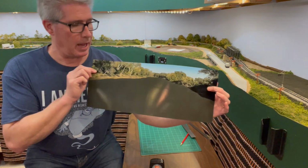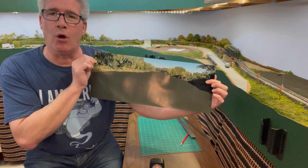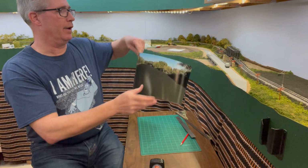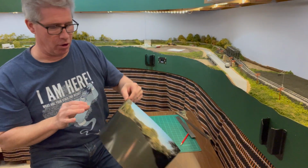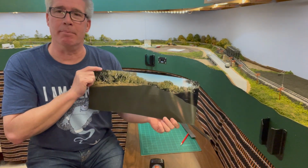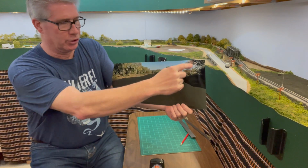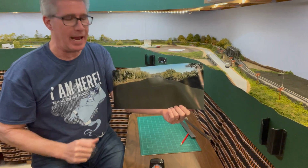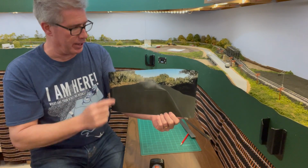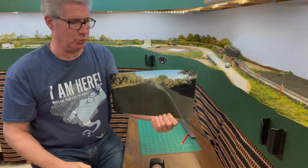All right, so I've drawn a line from left to right on the photo for how much I'm going to cut off, in hopes of dropping it back on the backdrop. The other thing I want to do is a good trick that model railroader Tony Koester always says: cut out your skyline, because obviously the blue that I have is not going to match the blue here. So it's better to go with what I already have. I'll come in along the tree work here and cut out some of that blue sky.